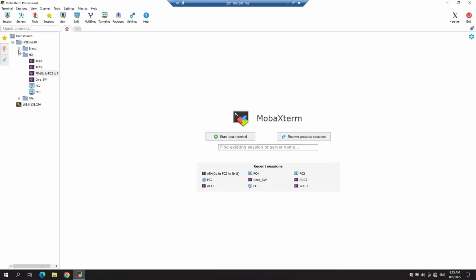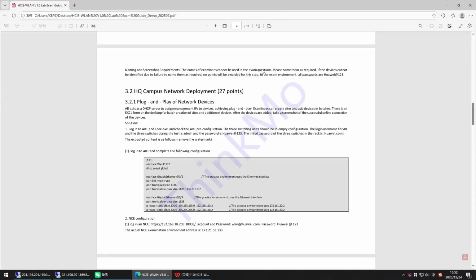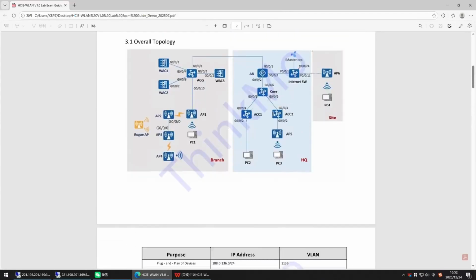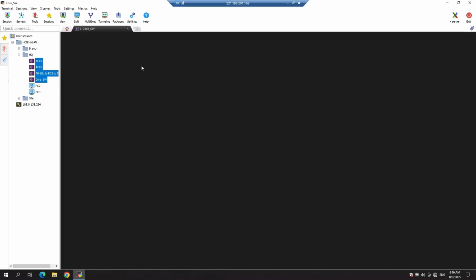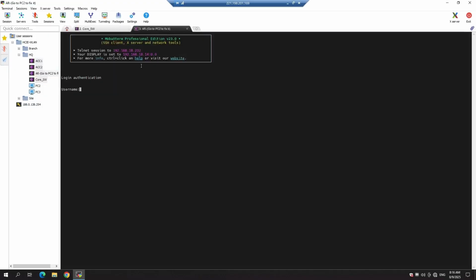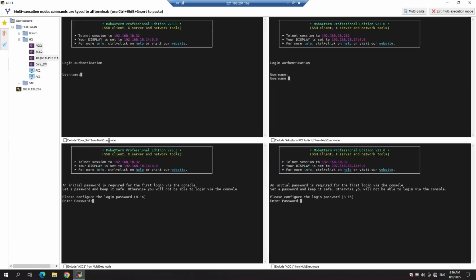After opening it, you'll see that we've already added the devices in each area. Here, we only need to focus on the HQ section. In this part, we activate the relevant devices, mainly these 4, which correspond to the devices in the HQ section of our topology. Here, there is 1 AR and 3 switches. Let's turn them on. We'll activate all 4 at the same time. In the future, during the exam, you'll do the same, connect directly to these devices through MobaXterm. It's the same on our rack, just connect and that's it. Once connected, you can access the device.